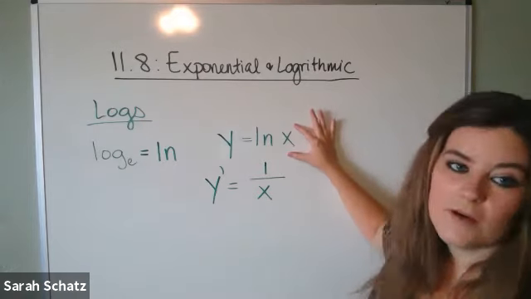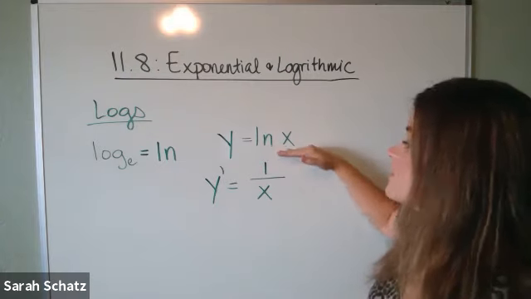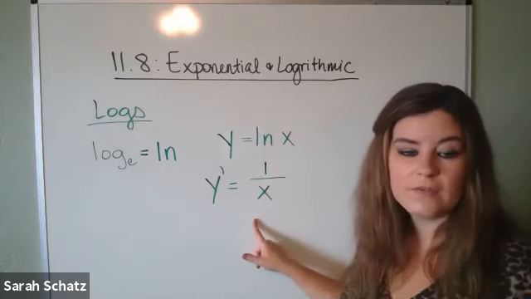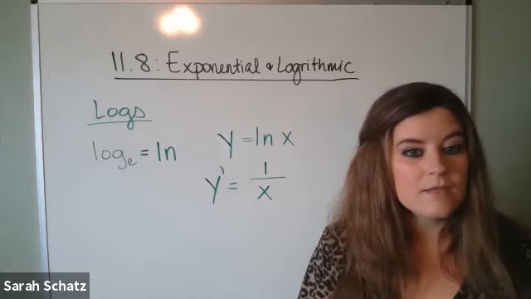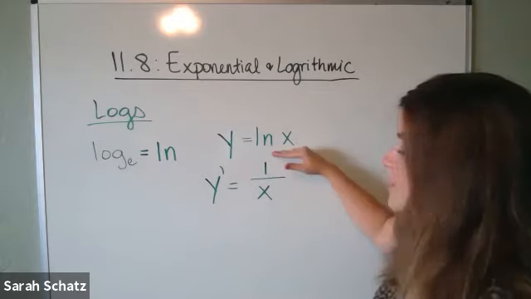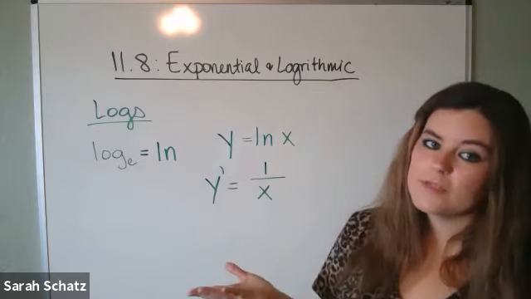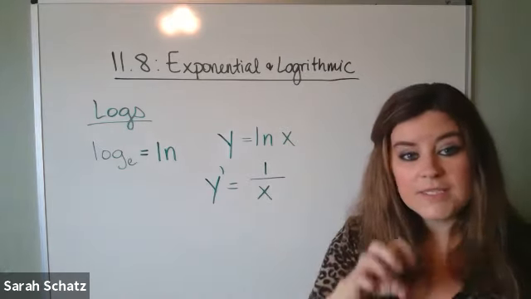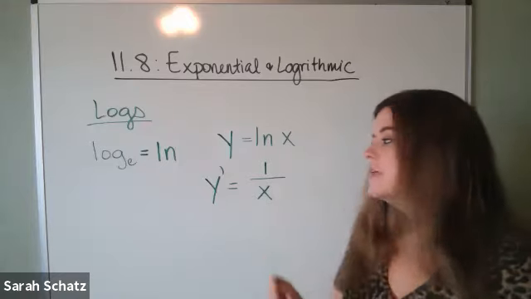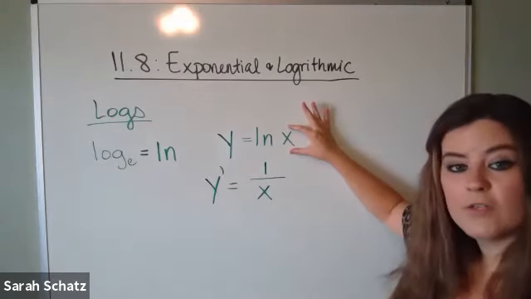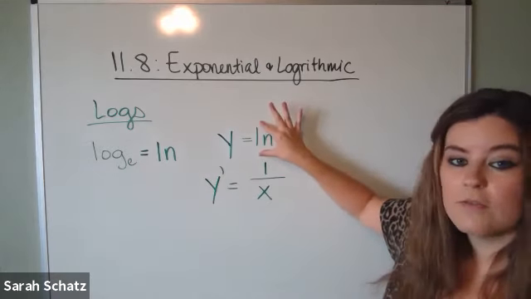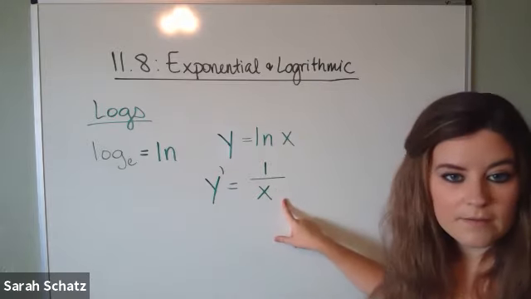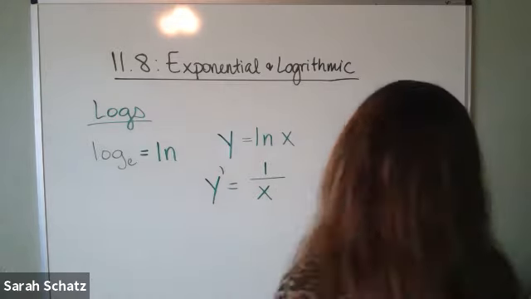In another way of saying this, why don't you say, I've got the natural log of something. And when I want to take the derivative, I know I'm going to get 1 over that something because it can be anything there. Now, if it's not just x, we know there's probably some chain rule going on, and we'll definitely look at that. But the real rule here is that whatever your input is for your natural log, whatever you're trying to put into natural log, when you take the derivative, all that happens is it gets a 1 over that thing.